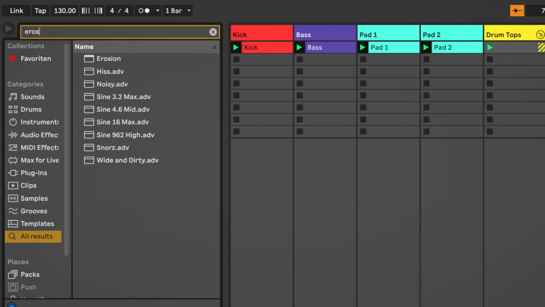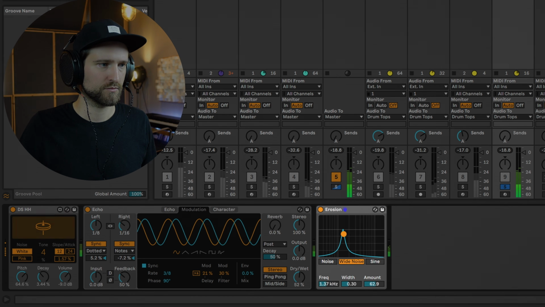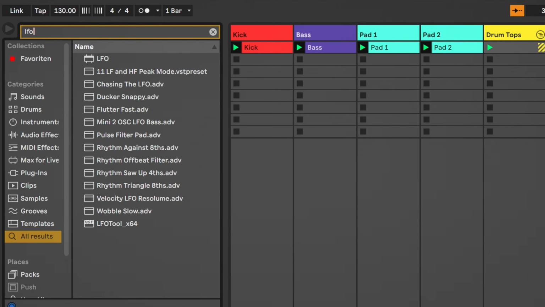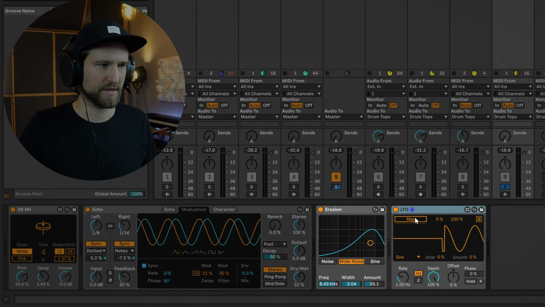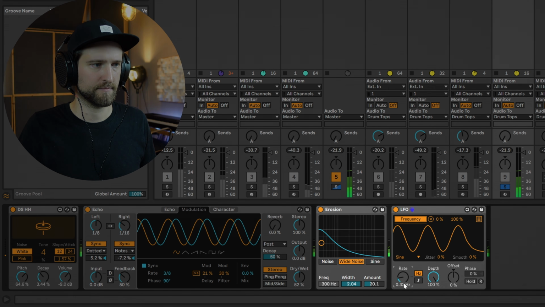One of my favorite tools to use here is the Erosion plugin. Erosion infuses a band of noise. And already you can tell that this is creating a little bit of a texture in here. If you use the LFO tool and map the LFO to the frequency, it's going to change accordingly.